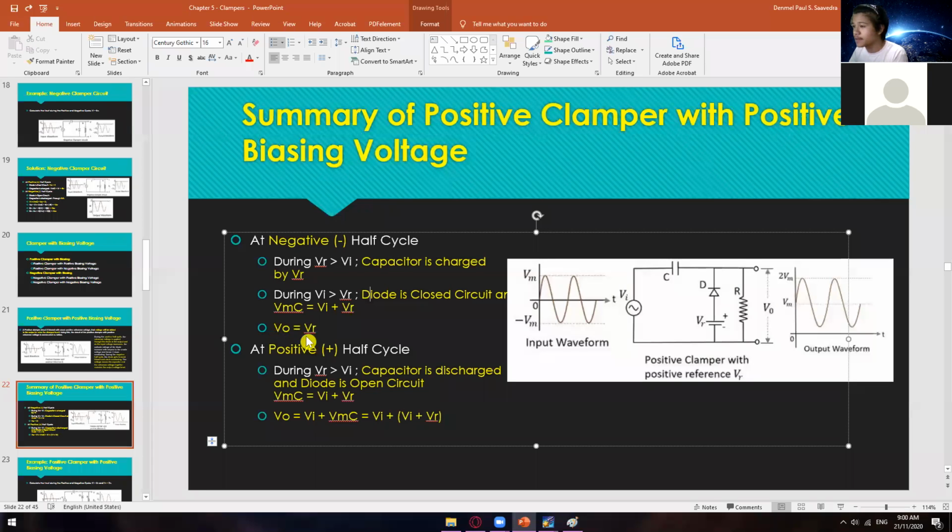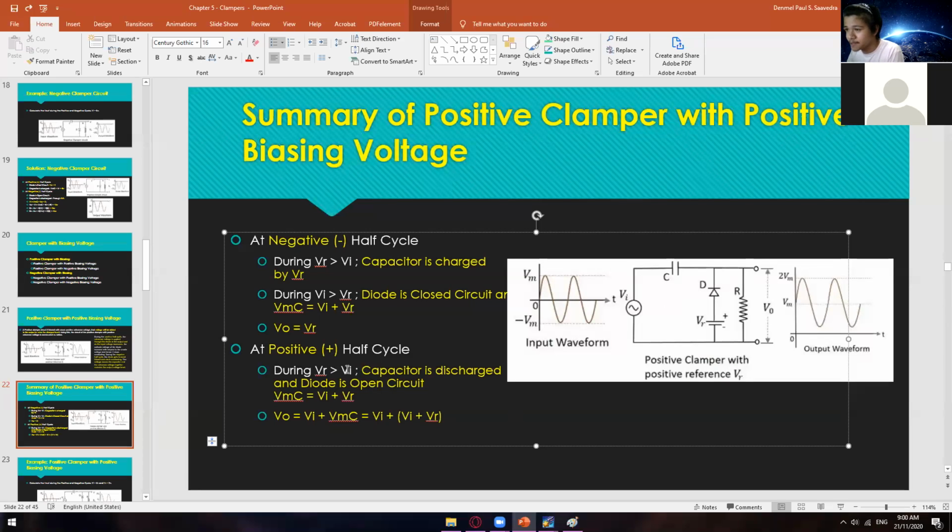And then during the negative half cycle, our V sub O is equal to V sub R. Why? Because we have a closed loop here, and the only voltage that is passing our V sub O is this V sub R. Or whatever the voltage across this one is, it is the same on the entire circuit, because that's the concept of a parallel circuit. So our voltage here will be equal to V sub O. Just apply Ohm's law. That's the basic knowledge when it comes to getting the voltage output of this entire circuit.